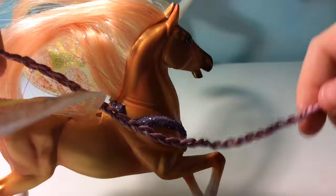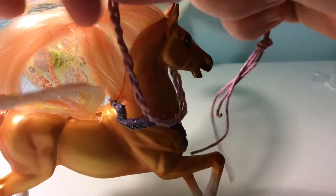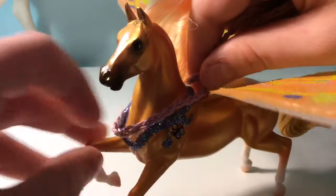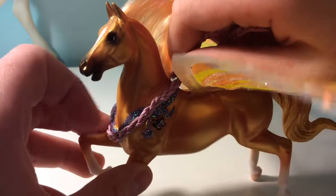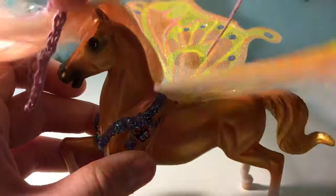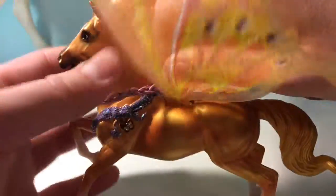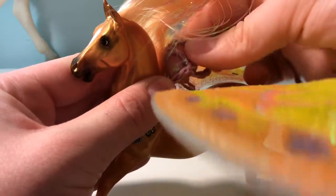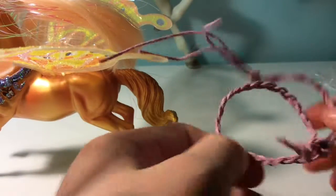This part might be a little challenging since his mane is there, but it's going to be perfectly fine. We need to get it so it's kind of like this right here, but it needs to be able to come off the top of his head. Okay, I think this is perfect, except for one thing: how am I going to tie it? Aha, I got it. I'm just going to take it off, keep it on this mark, and double knot it right then and there.